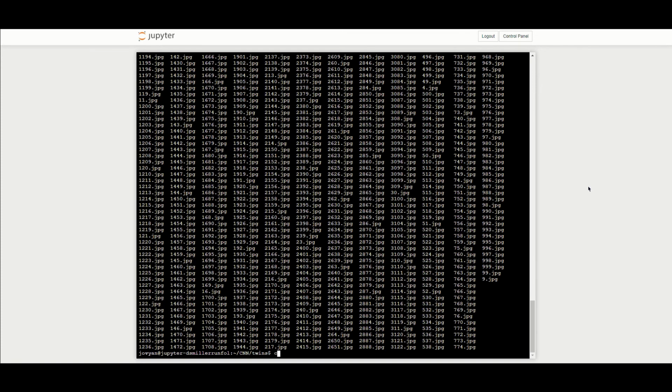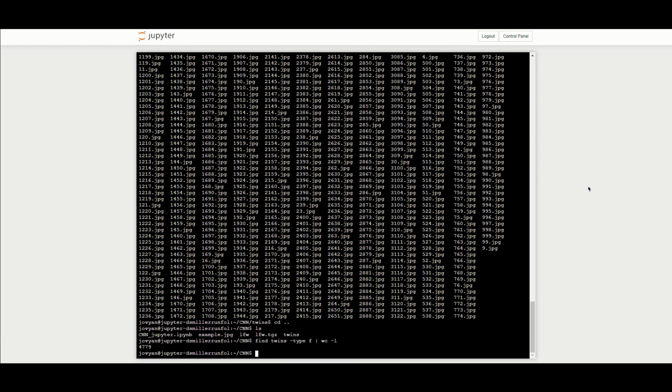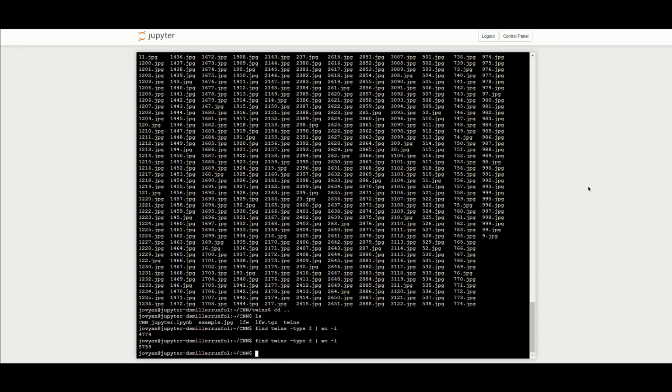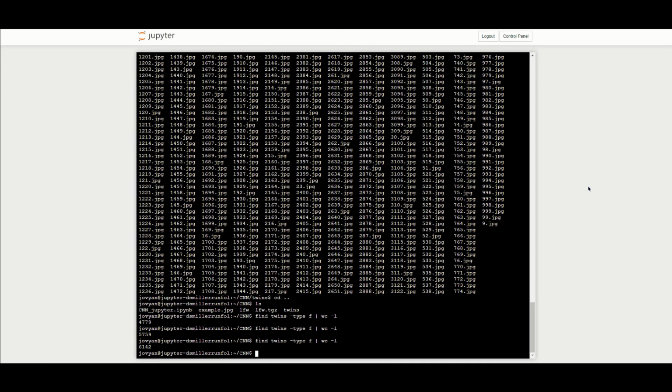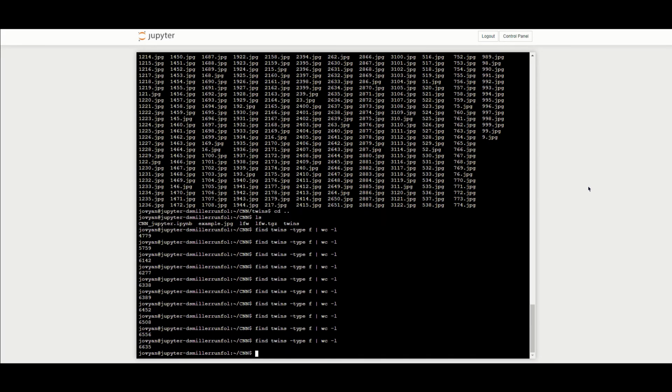So we can now type in, well, first cd .. to go back, and now we can type in the command. There we go. So you can see there's 4779 twins that have been created. I'm going to push the up key on my keyboard and hit enter. And you can see over time now we're at 5,759, 6,142, so on and so forth. So you can observe the progress of how many twins have been made in your script using terminal like this. One note is the icon that looks like this. You'll see that that's called a pipe. That is if you hold down shift and your backslash key. That is how you get this pipe.